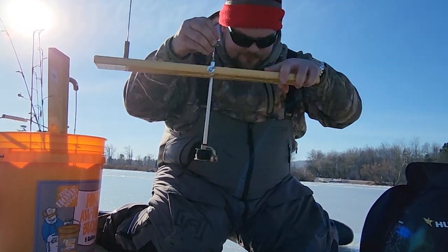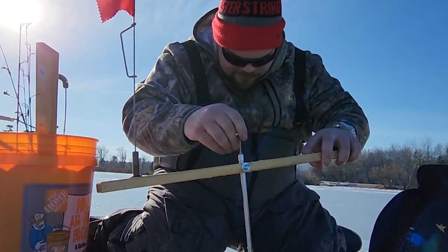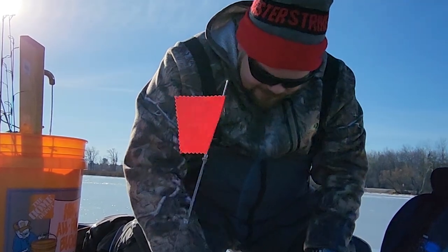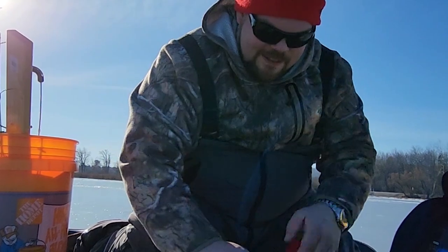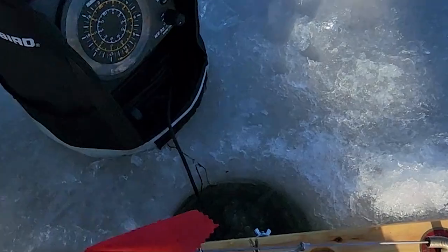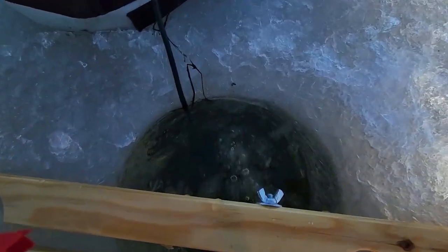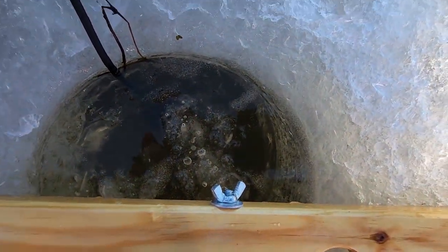You're just going to be amazed how well we're going to be able to do in this little hole. We're going to bring him right up to the top pretty much. We're going to put that on the heavy setting, and there you go — it's all ready to go. All set up. We're in about a foot of water. I'm sure you guys can't really see down there, but he's in there. So let's get another one set up and we'll get going. I'm going to do a little bit of jigging too.